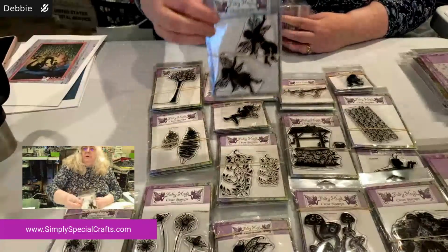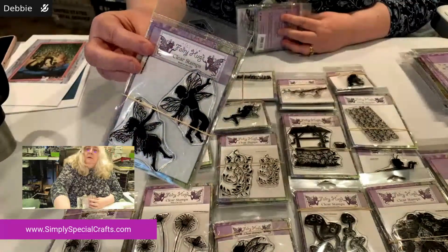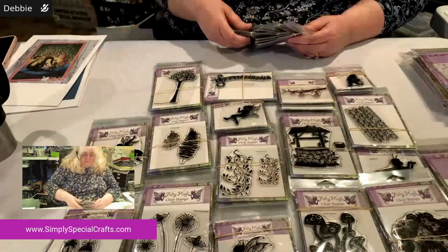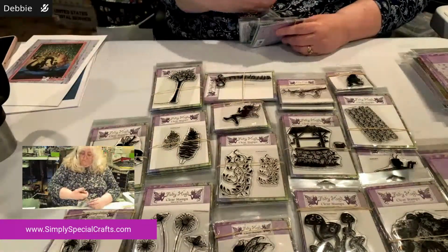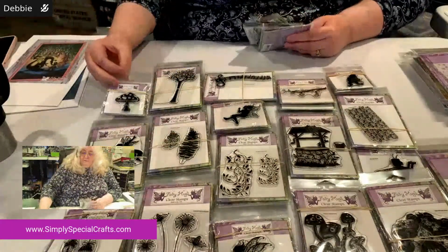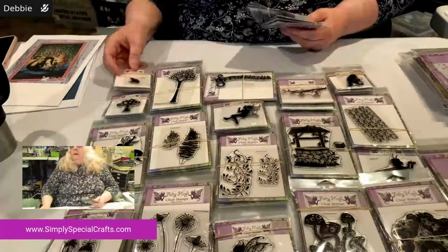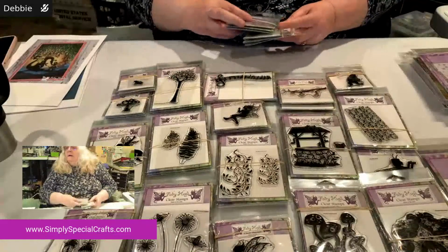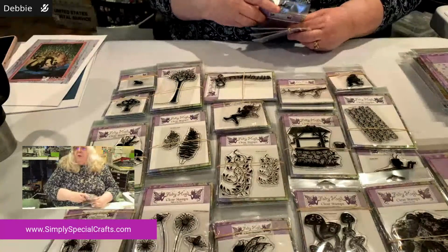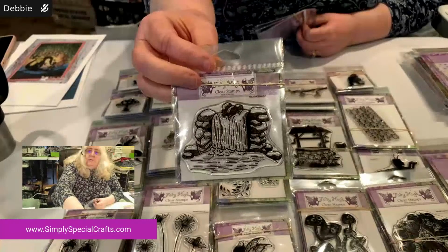Here's the set of two fairies that we talked about. Little boy and little girl. Here's the toadstool that we saw with the hedgehogs. Here's a little frog. And they make it so easy, Mary, to create really beautiful scenes. There's that waterfall.